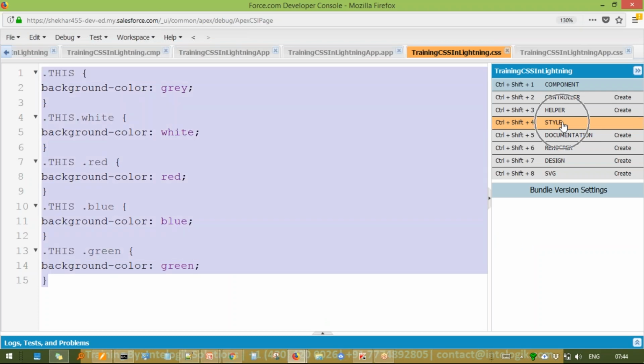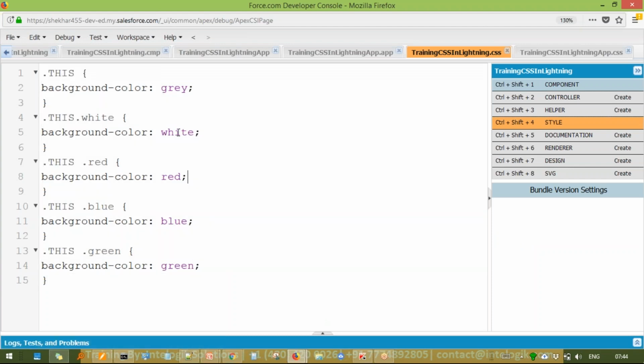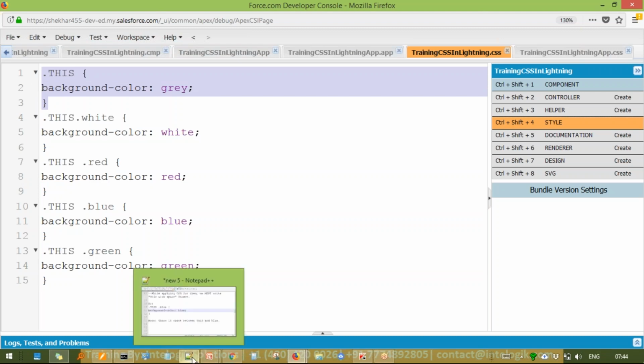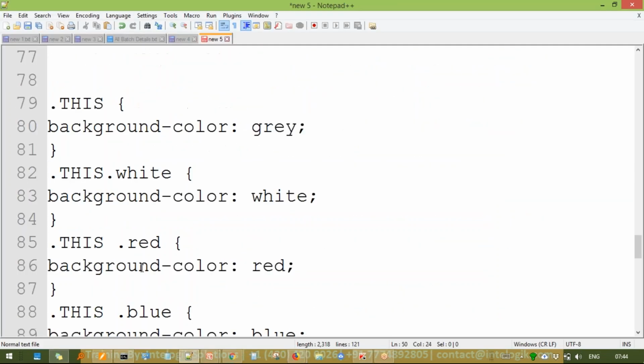and let me save all. If you see, dot this means I'm just giving the color to the entire body, the component, and of course here directly I'm applying by dot this because it's working on the component level. Here you can understand, dot white without space means top level element, and these all three are the descendant elements. Let me mention this also. This is something which is worth noting.